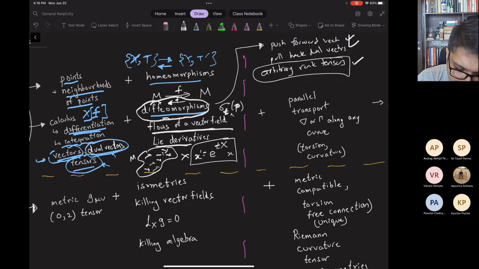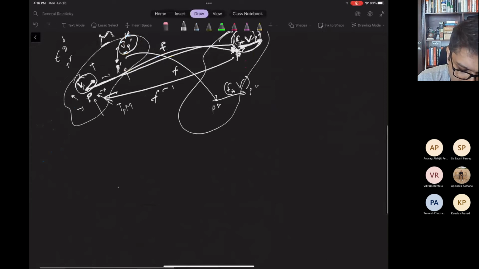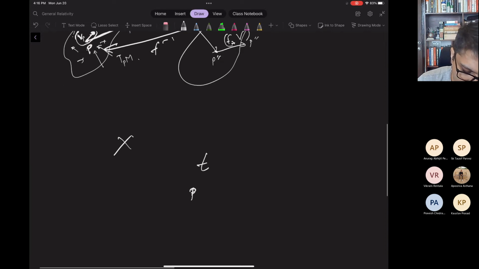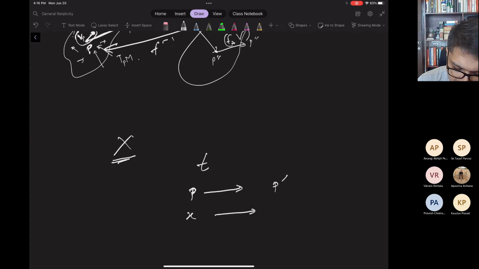And this allows you to define flows of any vector field. For any vector field X, I can now compare what happens if I have a tensor T that starts at point P. So I start at a point P and I flow with this vector X. X flows P to P prime, which is, if P has coordinates x, the coordinates of x flow to x plus epsilon X, where this is the vector field evaluated at x. So this is the flow of the point, and in coordinates it looks like this.